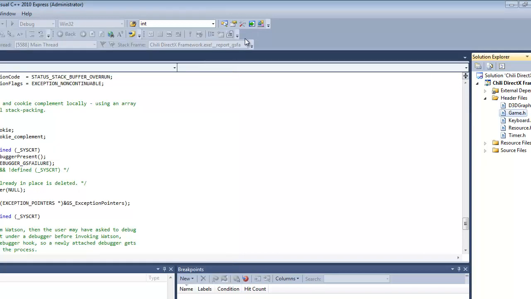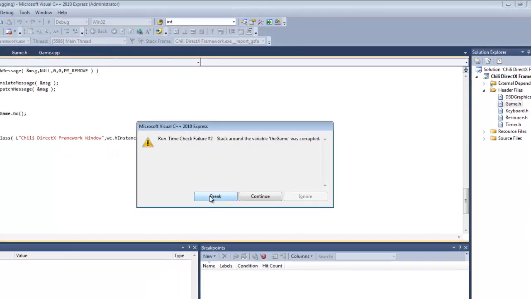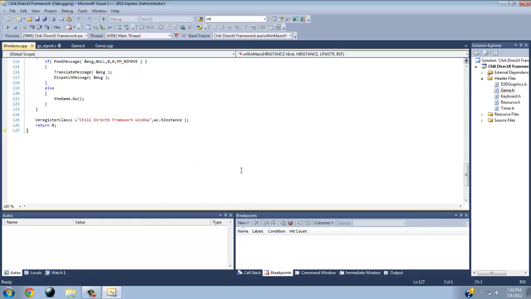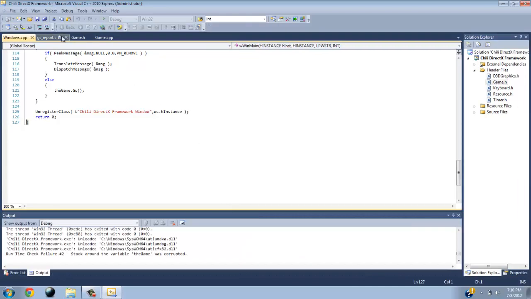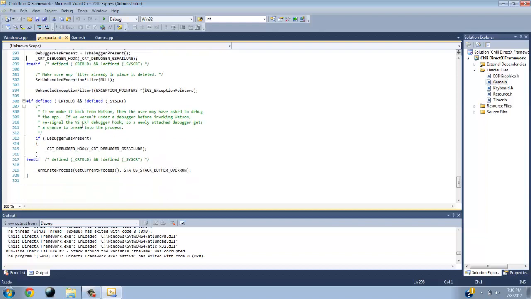Why is it only displaying 1? Stack around the variable the game was corrupted. That is strange. I don't even know how to fix that error. Huh.